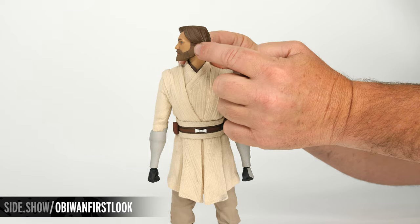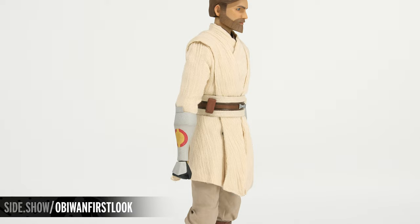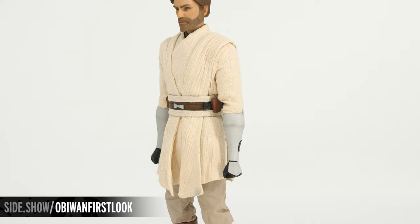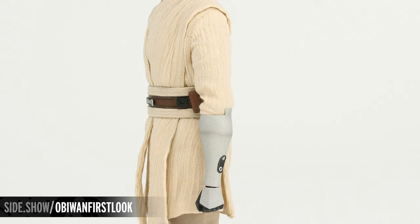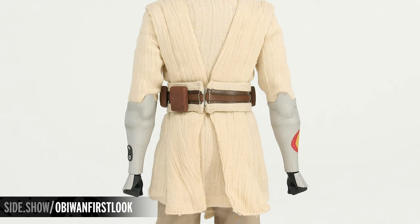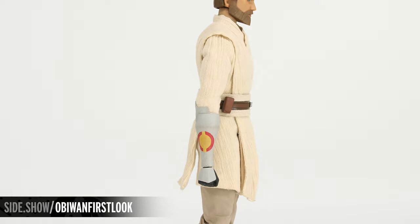Even the design on Obi-Wan's ears has a very deep ear canal look to it. Working our way down and looking at the costume, he's going to have that traditional dark brown undershirt and then the tunic over it. The tunic is comprised of a crushed crepe style of cotton, giving it a great texture that mimics what we saw in the show. Down around the belt, all of it is sculpted and permanently attached. On the left side is the clip where you can attach the lightsaber hilt. The back of the belt is attached via velcro, so if you needed to remove the belt to adjust the front tunic, you could. The front two pieces as well as the back two pieces of the tunic all have wire throughout, allowing you to pose it and give it much more life and action for a fighting Jedi.